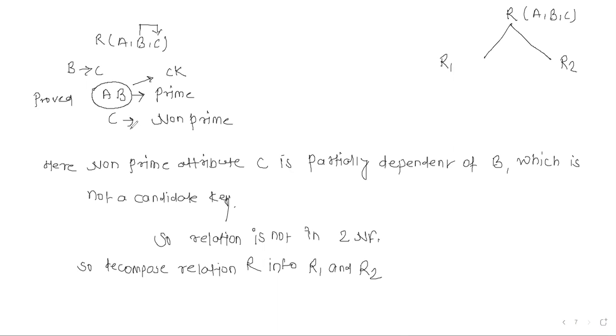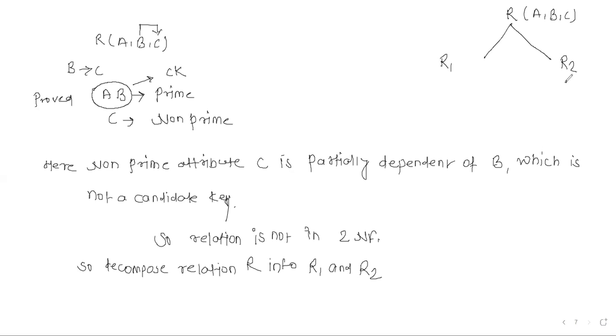So here, who is taking the initiative that I alone can determine C? B is taking the initiative that I alone can determine C. I do not require the help of A. You can see here it is directly given. I am not telling you it is derived. In the question itself, it is given. B is taking the initiative that I alone can determine C. I do not require the help of A here. So if he is going to become a minister, let him be a minister. If it is so, then who is taking the initiative? You make that particular attribute in another table.